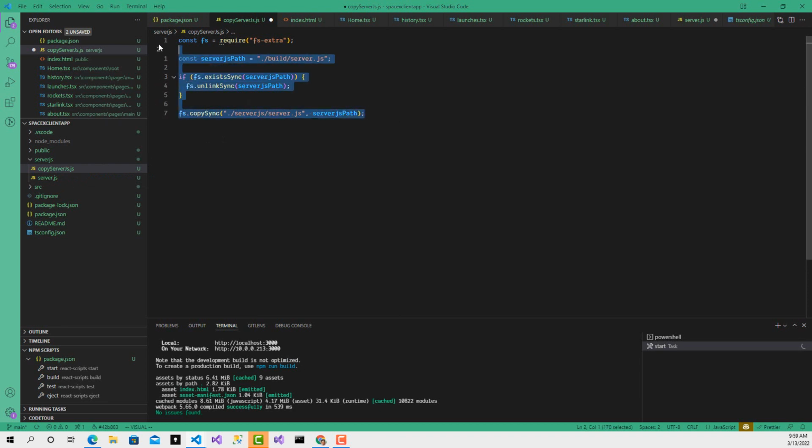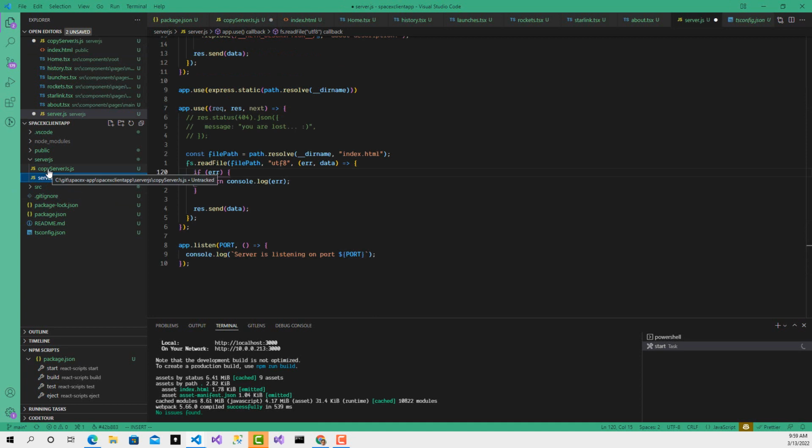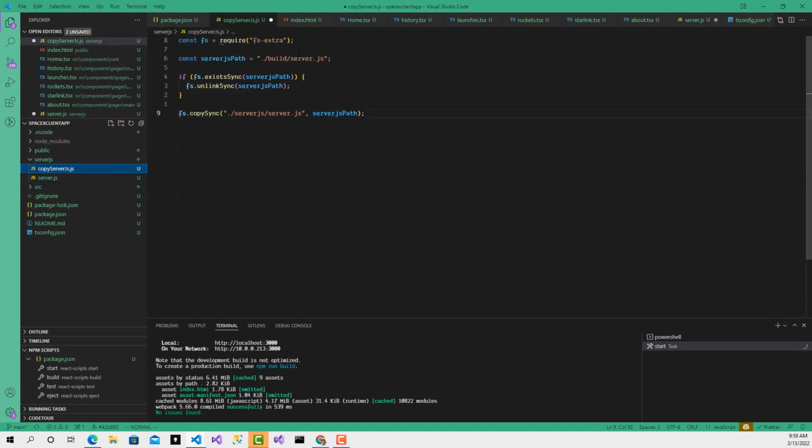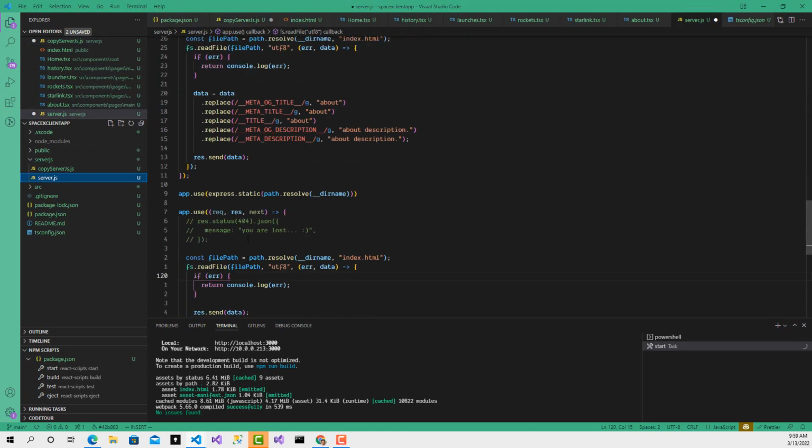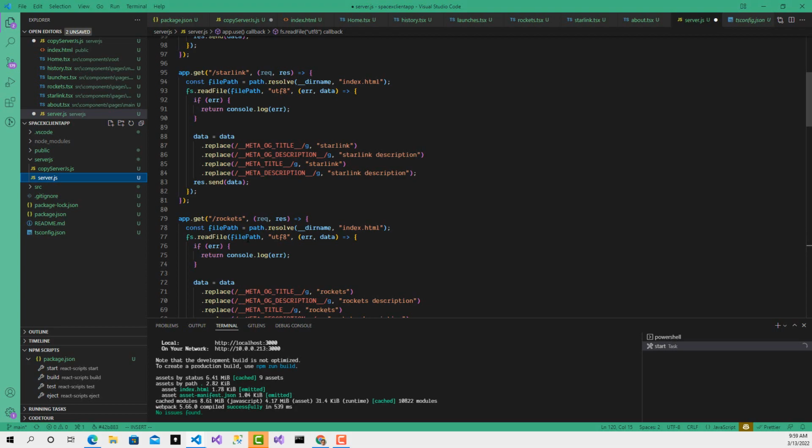The responsibility of this file is to copy the server.js file to the build folder, and we'll run this via node. We'll make this part of our build process, because each time we create a build, we will need this file to be present in the build folder.